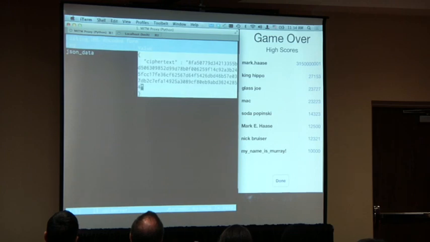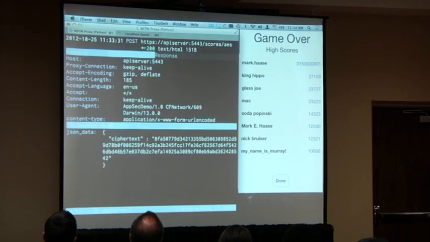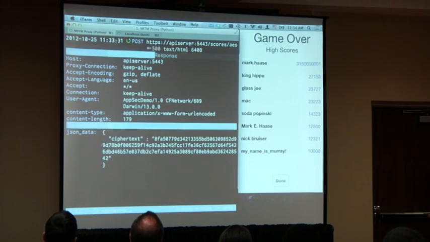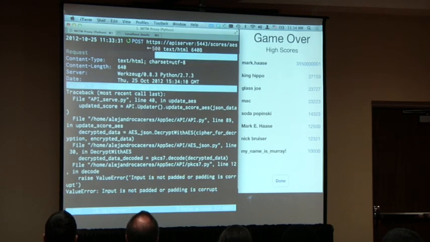If we change even one byte of this and then try to replay it, instead of getting that 200 response code that we wanted, we're going to get a 500 response code. And if we look at the response, instead of sending us back the thing we sent it as a confirmation that it was correct, it gives us an error.